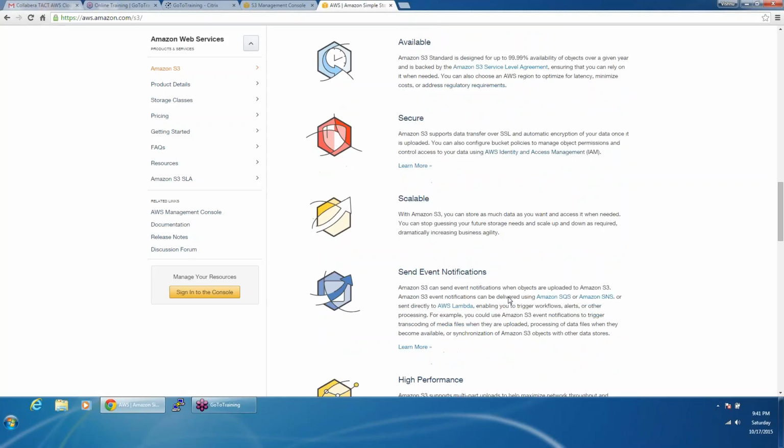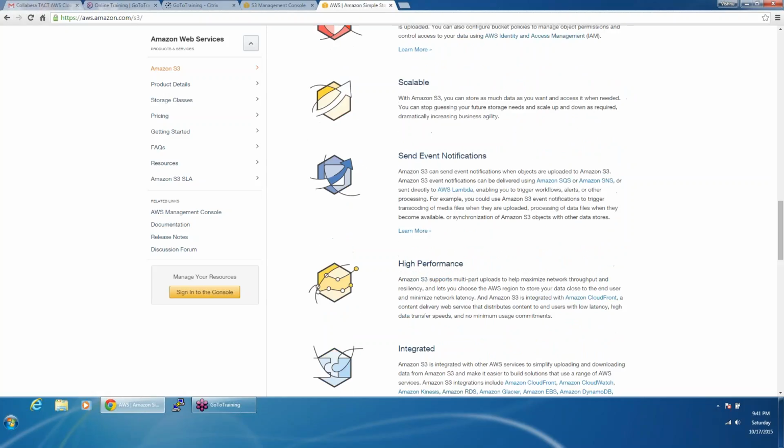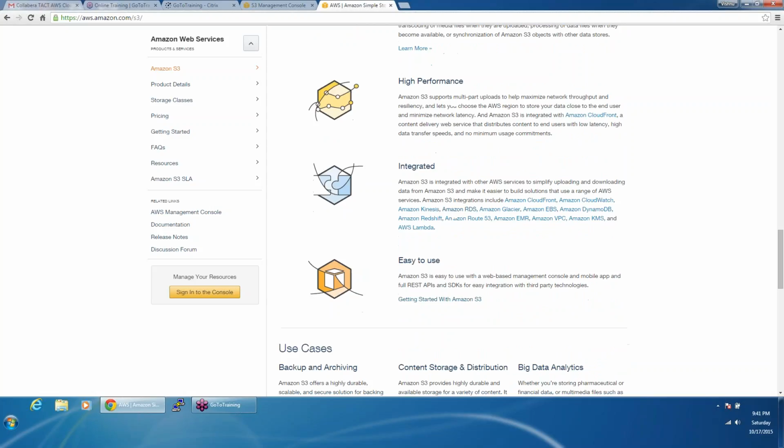You can do that. And when you're trying to upload a large file, say I have a file of 1 TB and I want to upload it onto S3 storage, I can do something called multi-part upload. That means you can divide your file into multiple chunks and upload them. That is called multi-part upload. If you do a multi-part upload, generally the upload performance is very fast, and it is easy to use, okay?